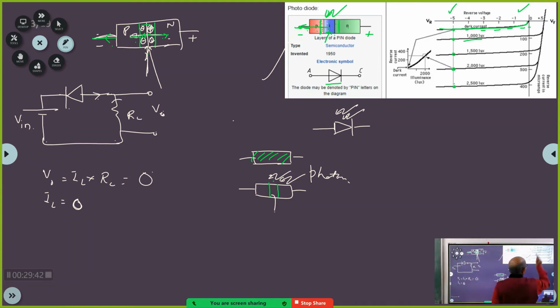Now, this is called dark current. Dark current means no light is falling, but still you will have a small current because of the reverse bias voltage. That is what is called the dark current. Now, if you take the reverse current versus luminance, the light falling on this, then you will get a curve like this. This is the characteristic of the reverse bias current versus the light. So you can see that as the intensity of the light increases, the current will also increase. Got it?